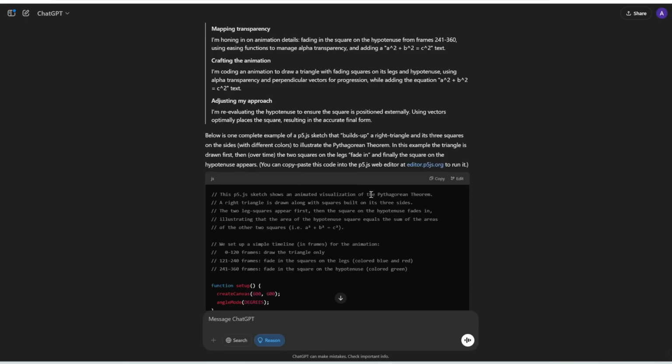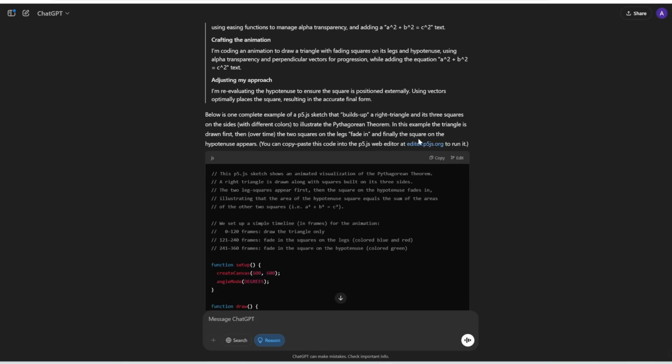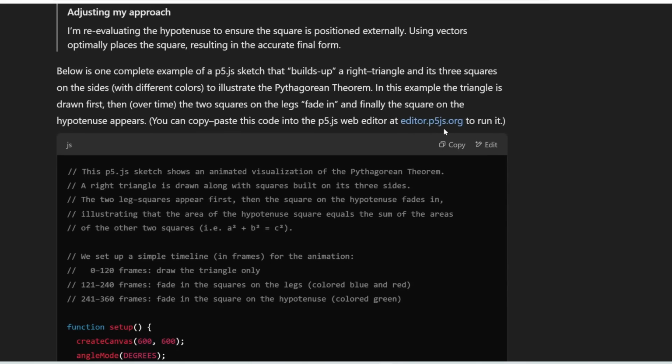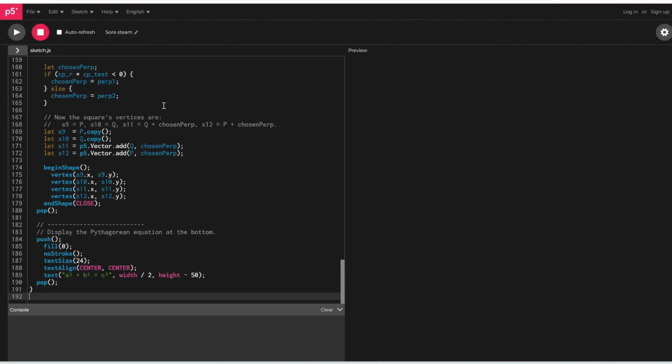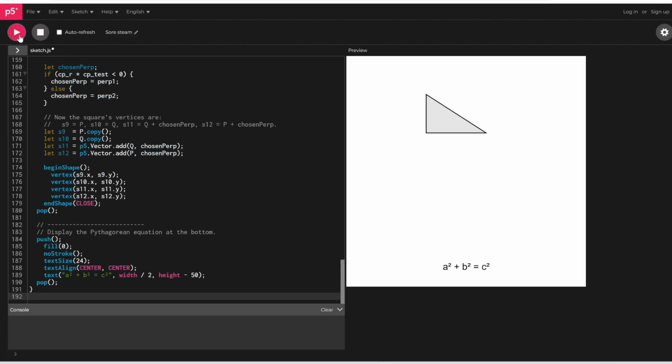Now anyways, if you prompt it to use p5.js, you can actually run this code on this free online platform. So I'll link to this page in the description below as well. So I'm going to copy all this code, and then I'm going to go to this site, and then paste the code in here, and then press run. And here you can see an animation of the Pythagorean theorem. How cool is that? Now, to get it to play the animation again, all you need to do is press play again. So very nice. It's not perfect. This square over here is going beyond the edge. I'm not sure why it didn't move the whole thing down a bit. But anyways, there you go. This is an animation of the Pythagorean theorem.